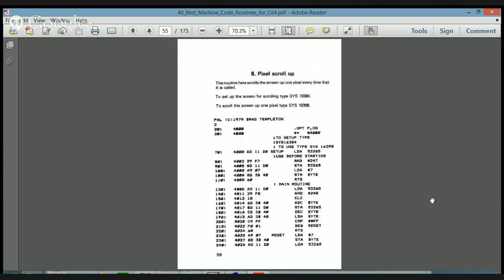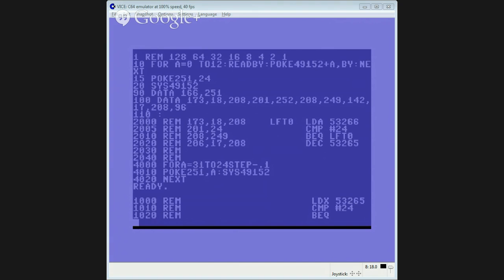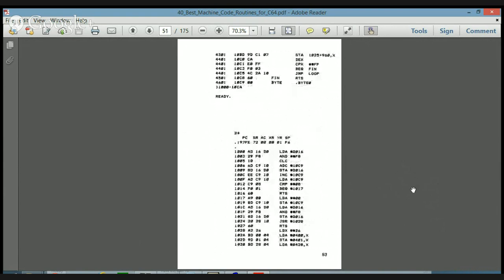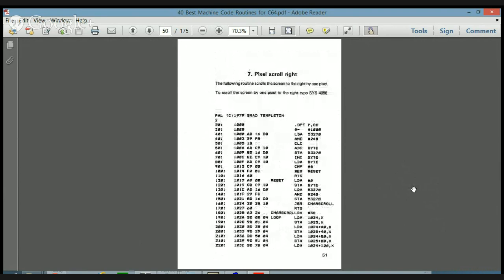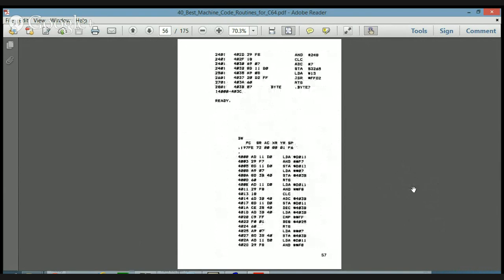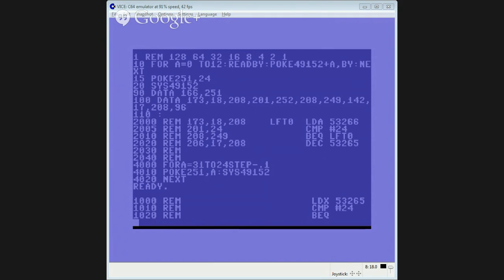I think this routine only does it like the program I just wrote. I don't think it does the coarse scroll part. I think it only does the soft scroll part. Because I don't see in here anything but 53265. See, we have to move location 1024 and 1024 plus 40, 1024 plus 80. Let me see if he did that in one before it. Oh yeah, he did it as speed code. I think you're supposed to jump on it too. That's kind of cool. It's a great book.